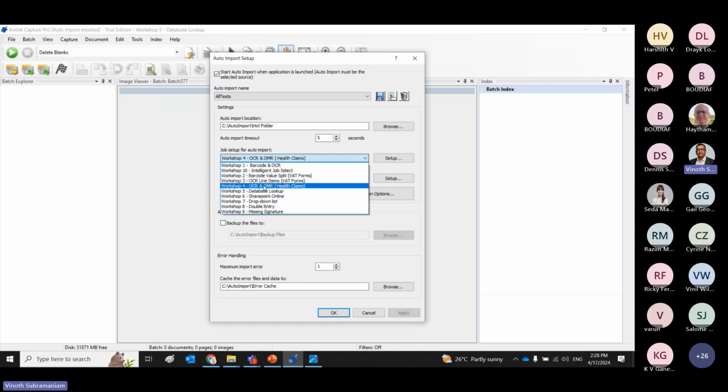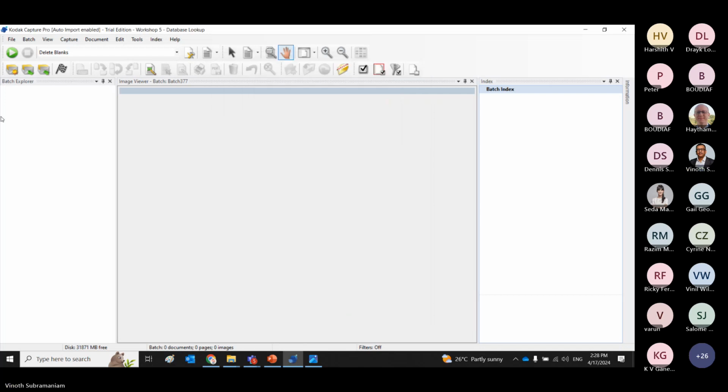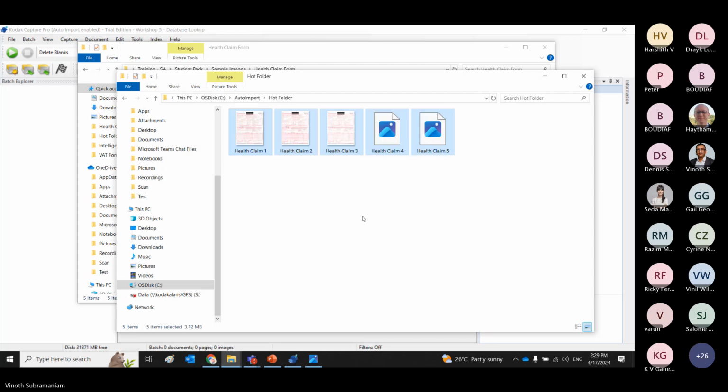Make sure you use the right workshop, which is database lookup. Okay. Click OK. Then copy the sample files, which are the health claim form files, to the auto folder. Clear? Then scan.